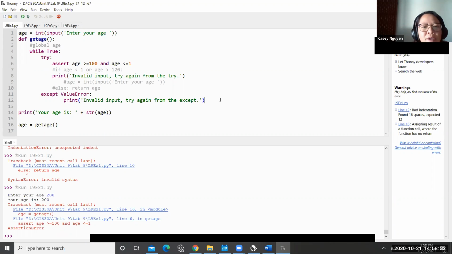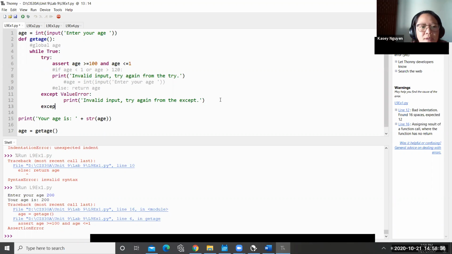Then maybe we can write except AssertionError, and then add more to that. But yeah, it can't plug that in. So we ended up catching an error with another catching error process.